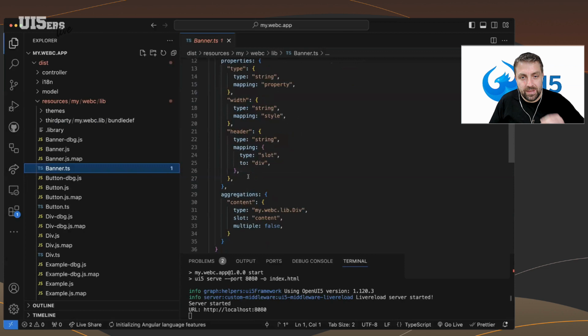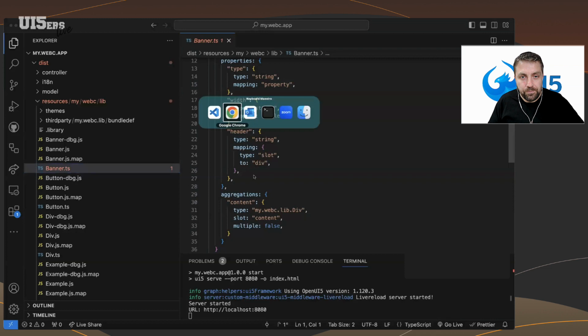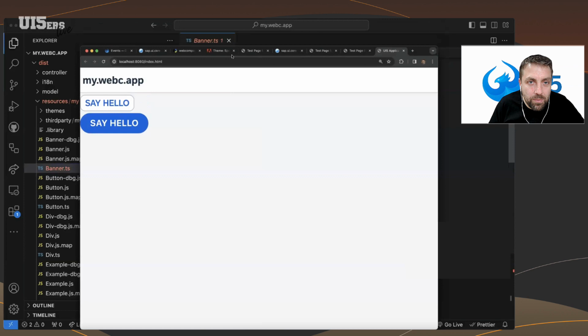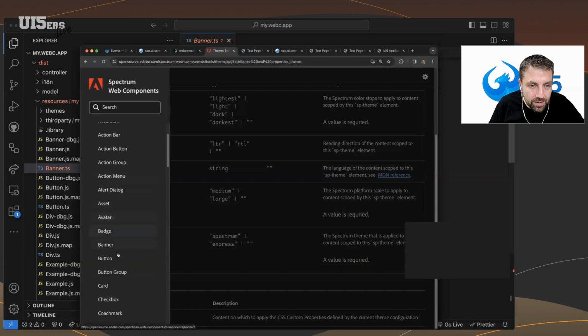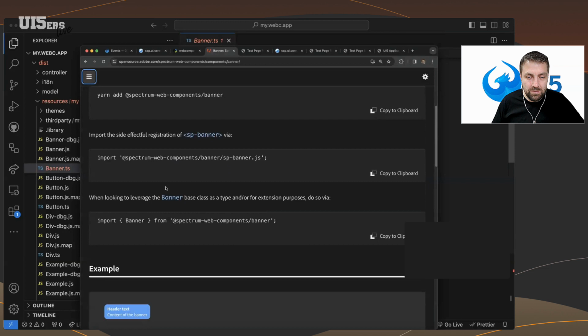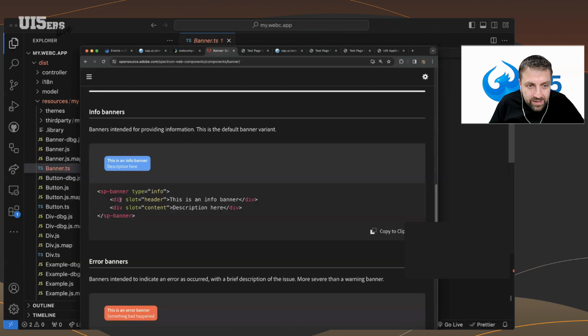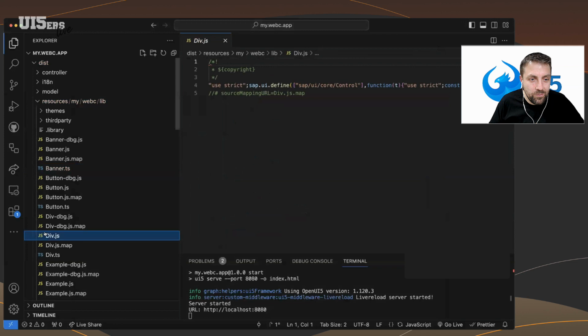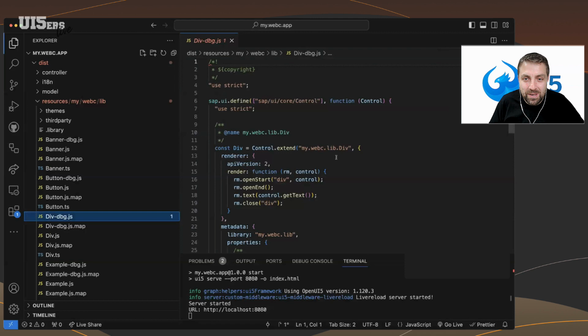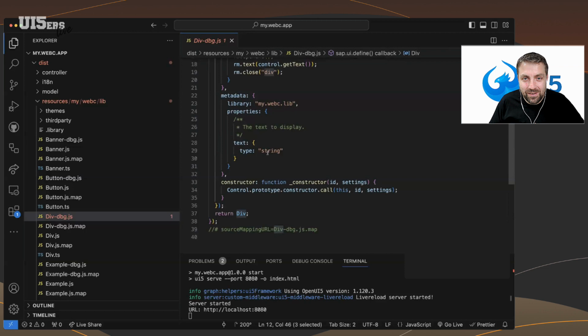Maybe as a last thing, there is something like the following for a web component that it expects. Let's go to the banner again quickly, and then I stop after that, and the rest I explain in the blog post as well. And maybe at some point we can do a deep dive session on that as well. Then this banner expects that some properties are provided as divs inside this tag. And normally it would require for UI5, for those of you who have done that already, to create a dummy div component which renders a div. That was one thing which I tried here quickly, but this looks a little bit ugly.